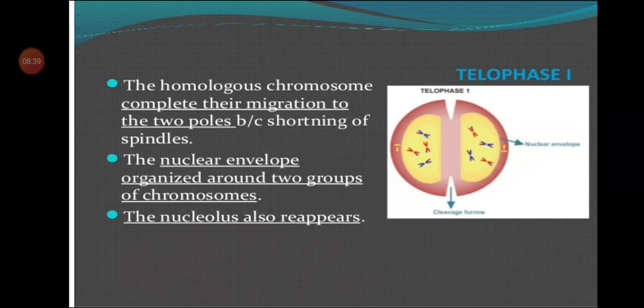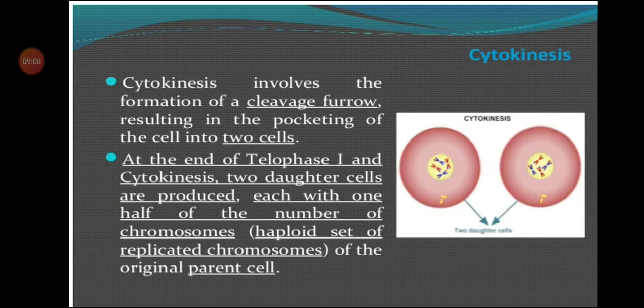Okay, let us move further. After telophase 1, as we have studied in mitosis, there are four phases: prophase, metaphase, anaphase and telophase, and after telophase the process of cytokinesis takes place. Same here in meiosis 1: prophase 1, metaphase 1, anaphase 1, telophase 1, and then comes cytokinesis 1. This comes after karyokinesis, as it does in mitosis.